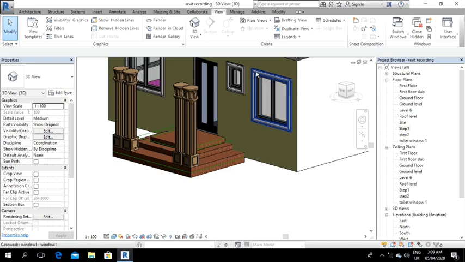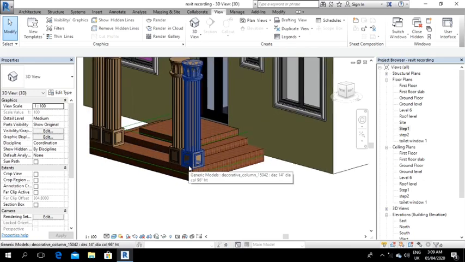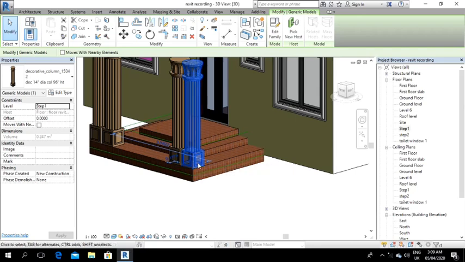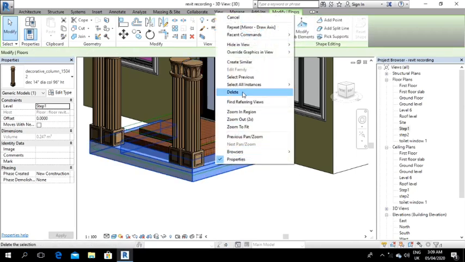I'm going to select the same color with this framework, with this our casework for this. So select this. There's one other type of select I want to show you. If you select this, you right click, you'll see select all instances. You can see visible in view or in entire project. So just to be sure, since we are dealing with the ones in the entire project, I'll select this.